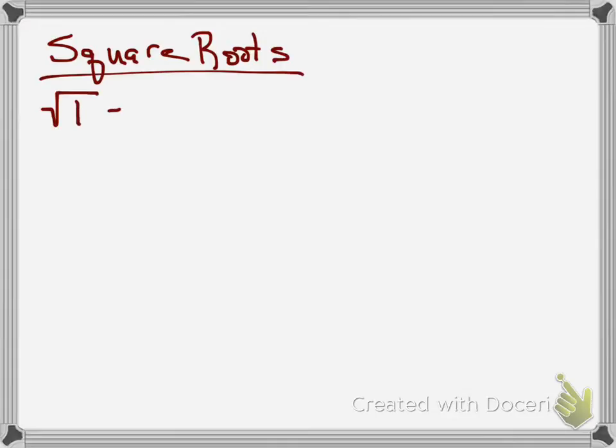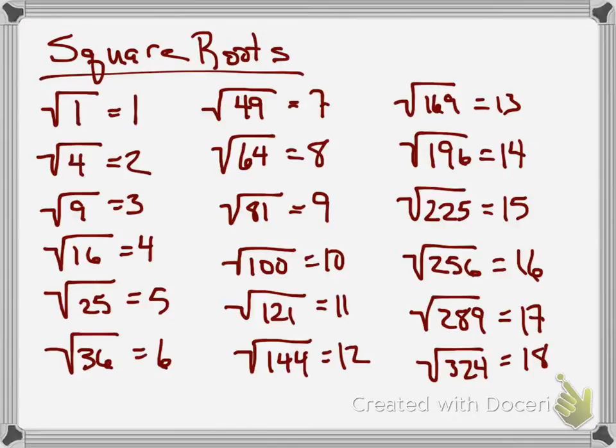So, let's start off with just square roots, which is what you should have been looking at previous times. I'm just going to give you this table. You might want to copy it down. These are all the perfect squares up until 18. Now, if you could do this all the way to 25, that would be great, because I would prefer it up to 25.